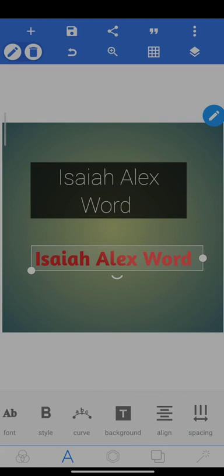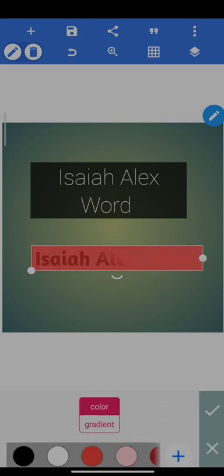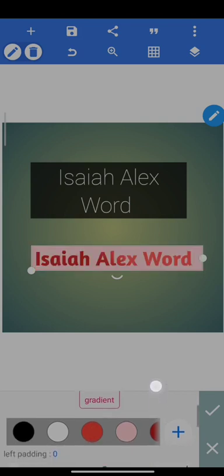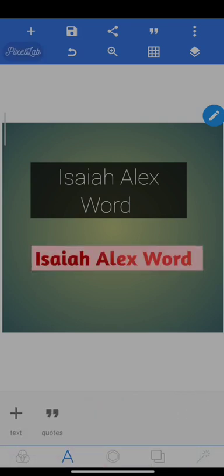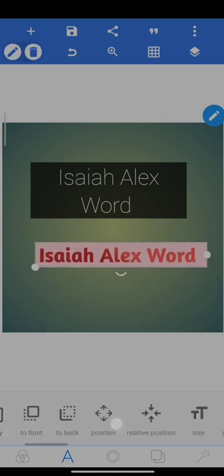Text background helps you add a background to your text. Very simple. Enable it and you can see what the function does. You can even change the color of the background to what you like. But sometimes I don't use this, actually, because it has a limitation: it sticks to the text. You can go back and edit it too.